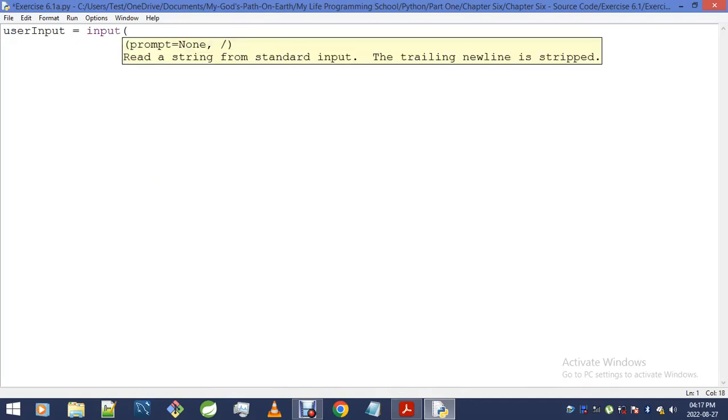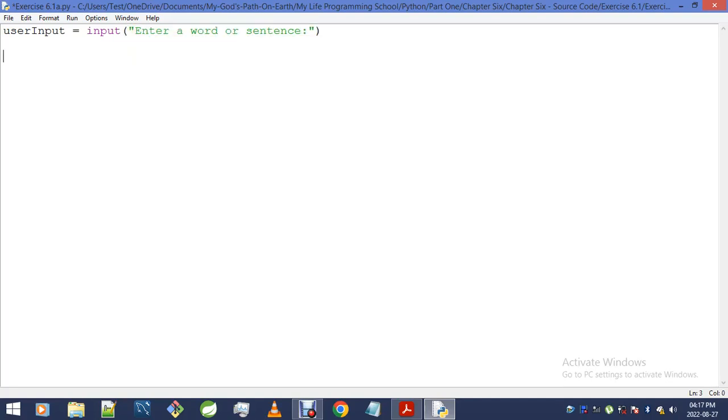So here's the game plan. The very first thing I'll do is take a user input. I'll simply go enter a word or sentence. Okay, once we've got the word, there's actually more than one way of doing this.